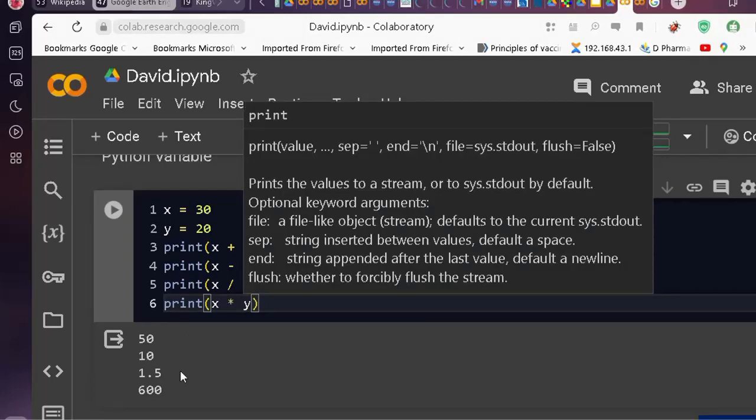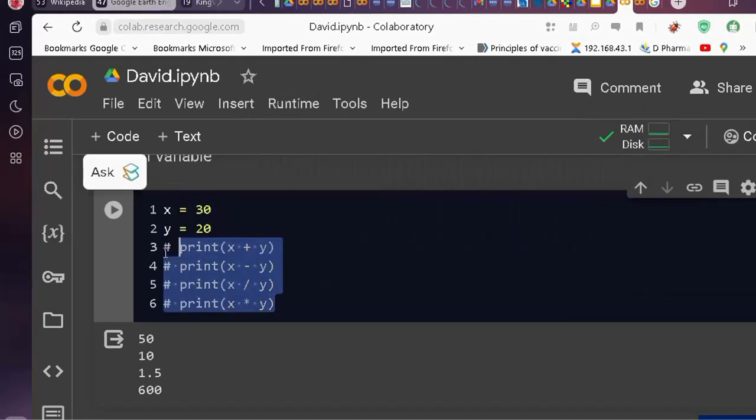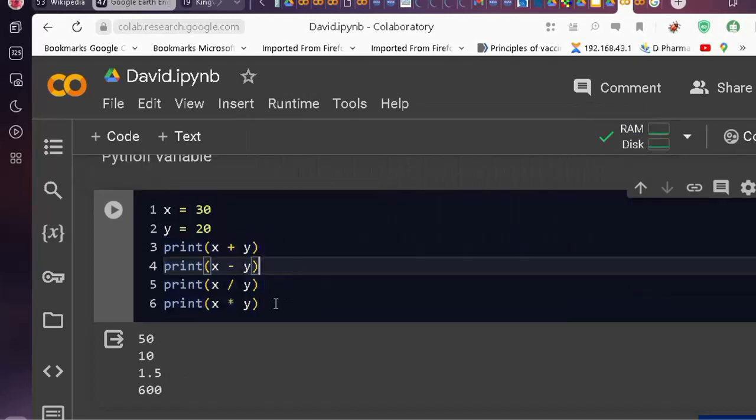You get that? The first time I ran it, I didn't put this print. This is what I mean. Thank God you understand what I'm saying. So it didn't come out like this. The print is a mathematical function, x plus y. It comes out and gives you the answer. But now I need to get the output of each of them. That is why I ran it. So you have to have a print to be able to give the output for each of them.